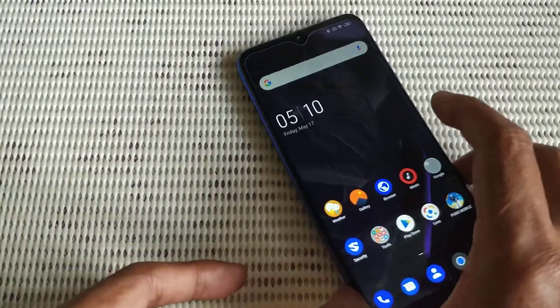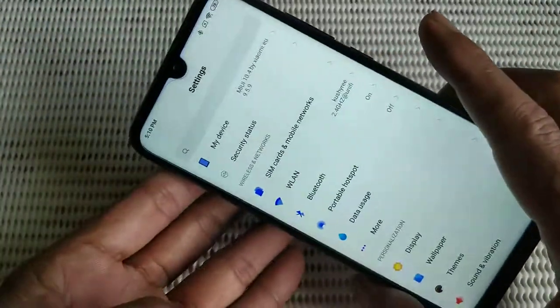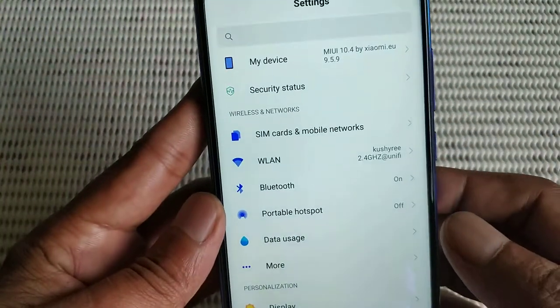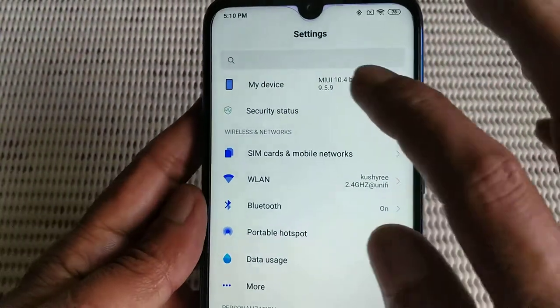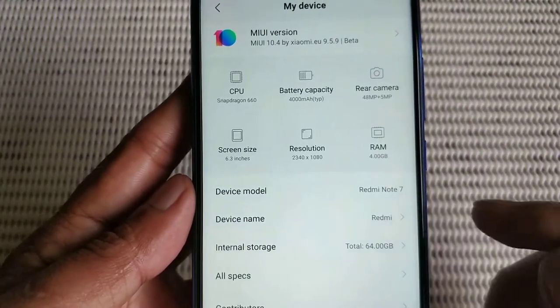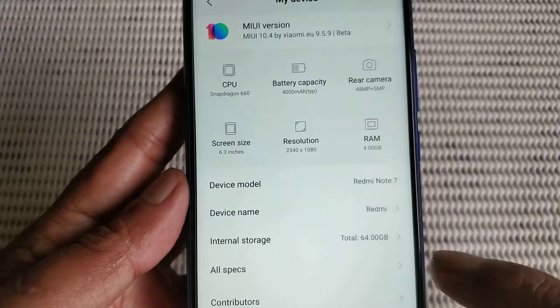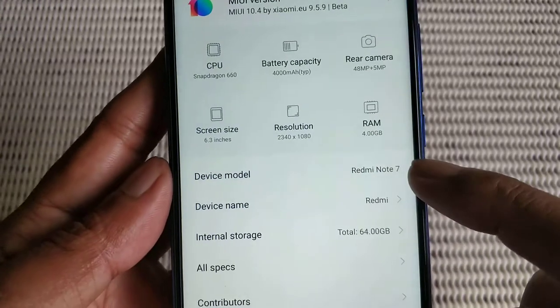This is Redmi Note 7. It's not a pro version. I'm using the EU ROM 959 MIUI 10 Redmi Note 7.